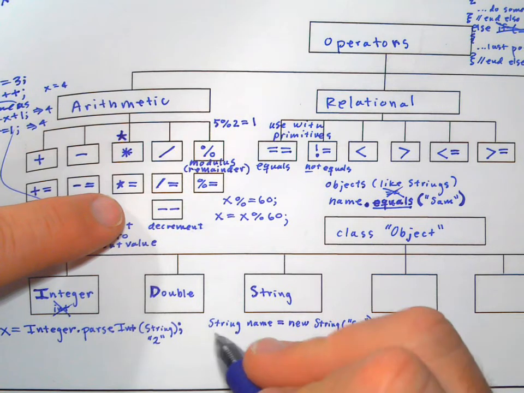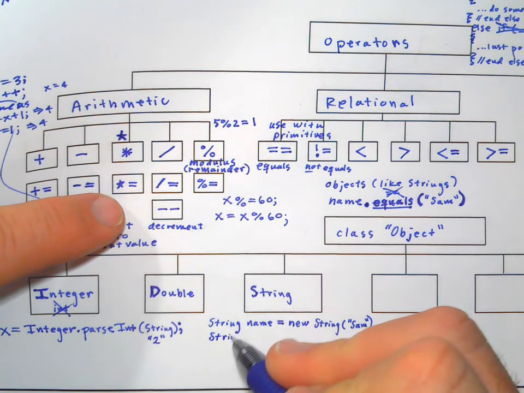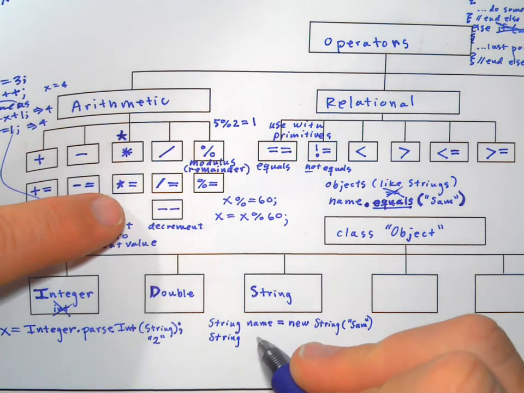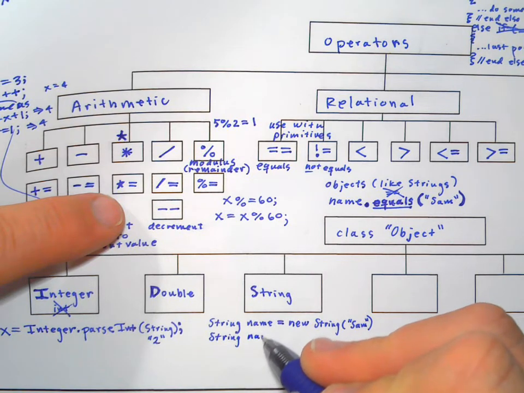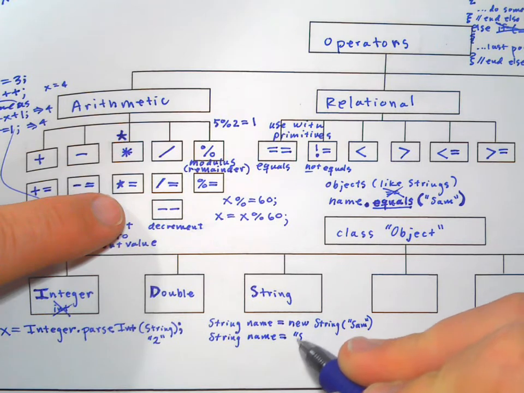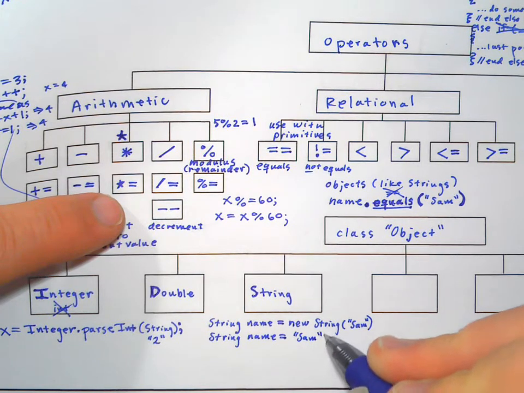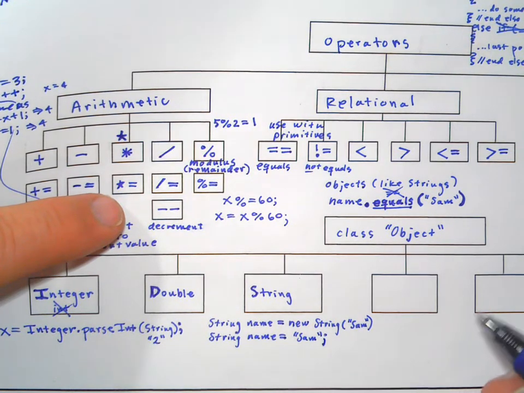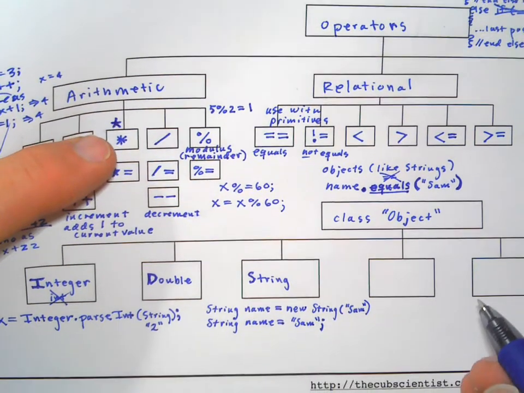but here this would create a new string with the string Sam. Now, by the way, string classes, we create strings so much that Java has created a shortcut just for strings to where you don't have to write the new thing. Now you have to put the quotations around it, otherwise it'll think it's a variable. If you put quotations, Java will be like, oh, these are just symbols.